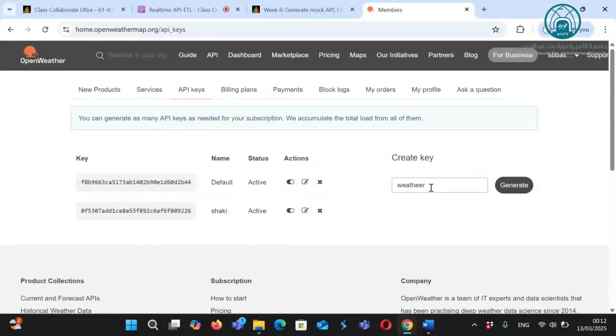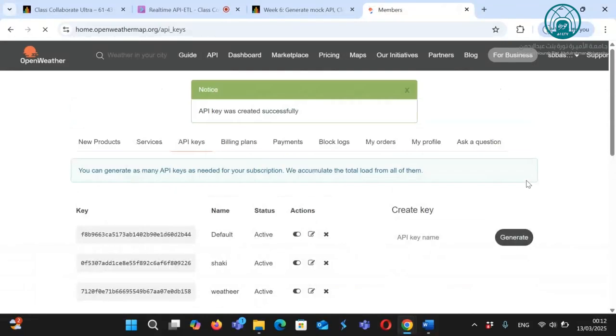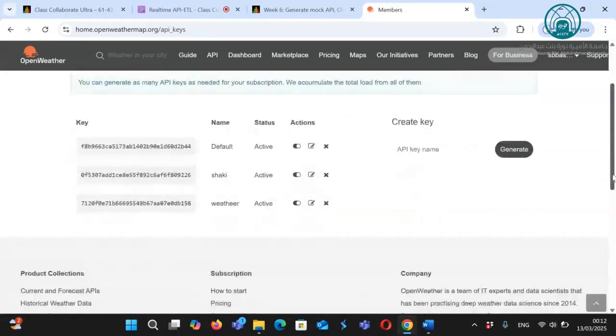It shows active, but it may not be actually active yet. Try once you generate the API key, use it in the program and check it. If you don't get the answer, you need to wait one to two hours for the API key to become active.